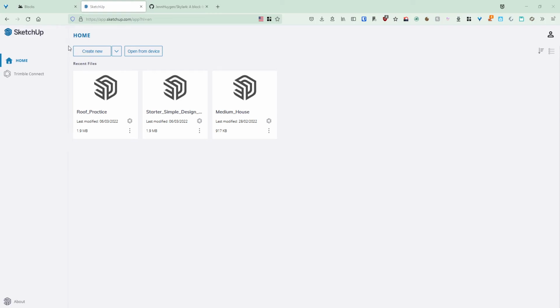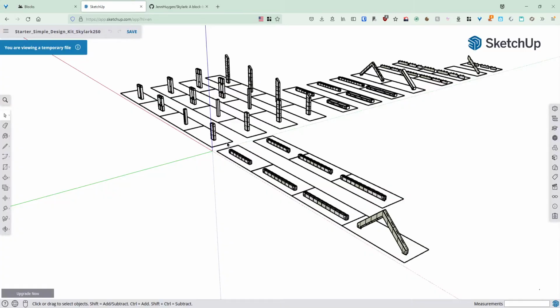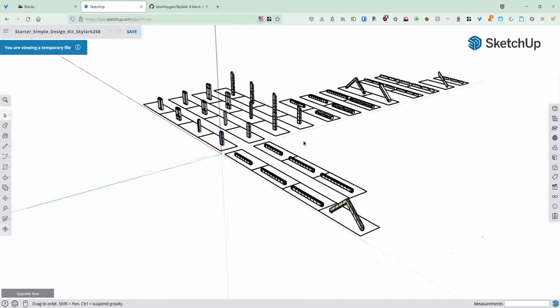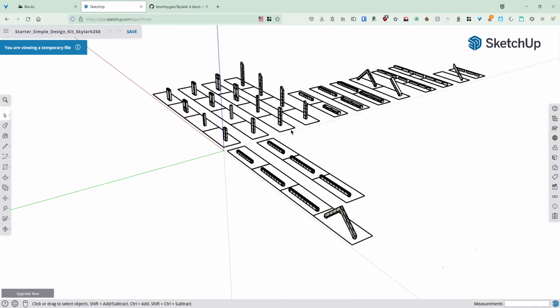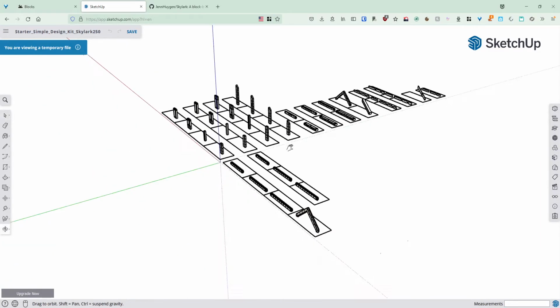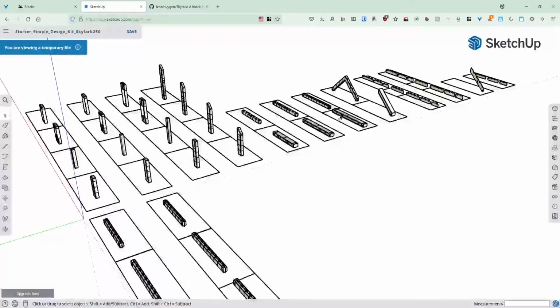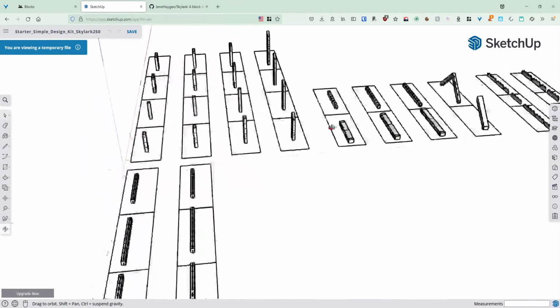I've created my own, which I will get into in a second, but basically it's a simple design kit with a few extra blocks. So I opened it, and it's opening now into SketchUp Free. And what you'll see here are all the different blocks that we talked through earlier. So you get all the different blocks here. These are the extra ones that I developed myself, but I'll get to that in the end. So don't worry about them now.